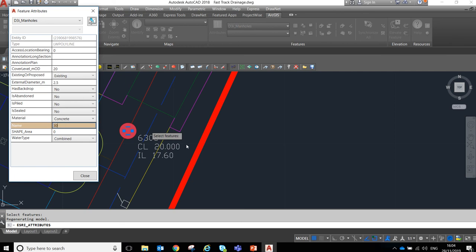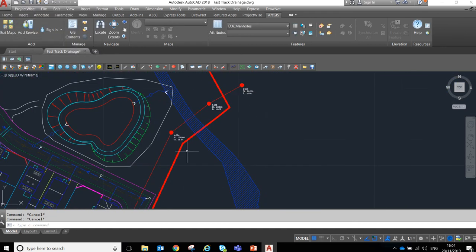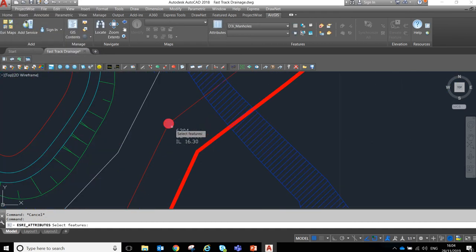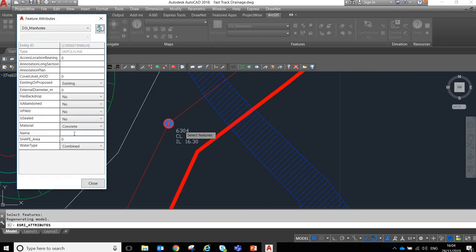Name 6303. That, we'll just run down, do the rest. Cover level 20. Again 2.5.